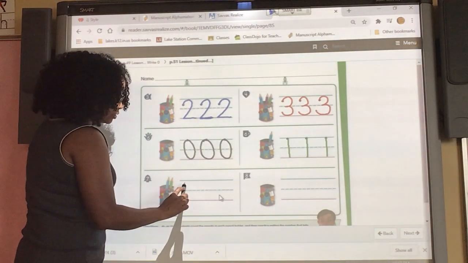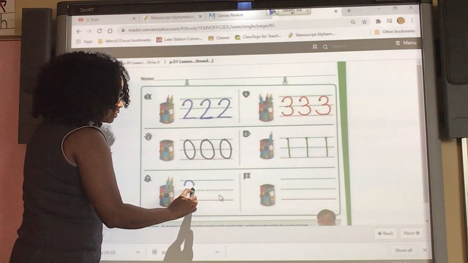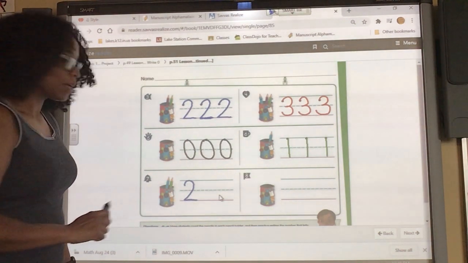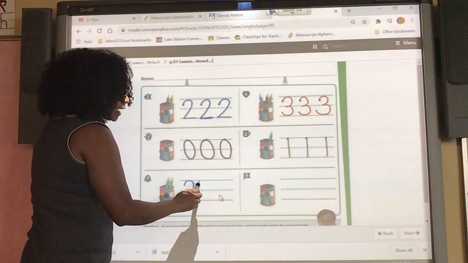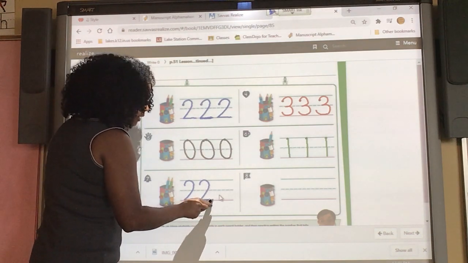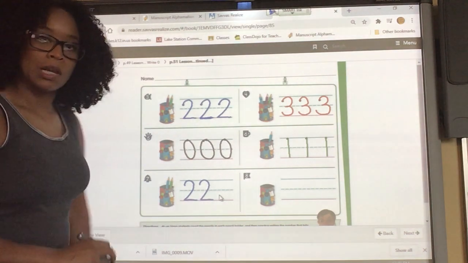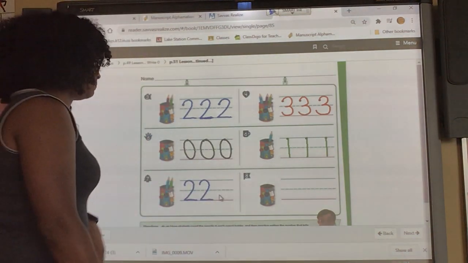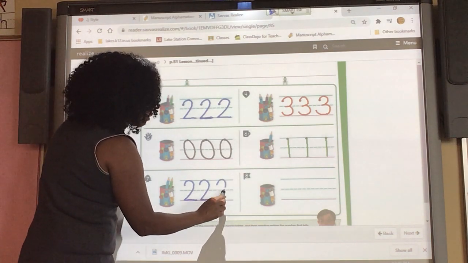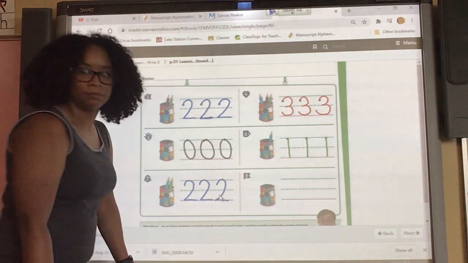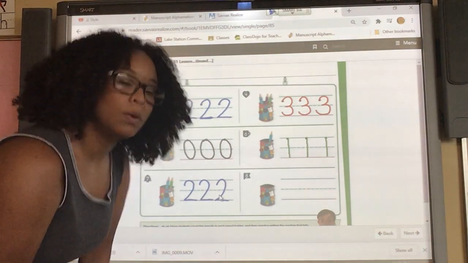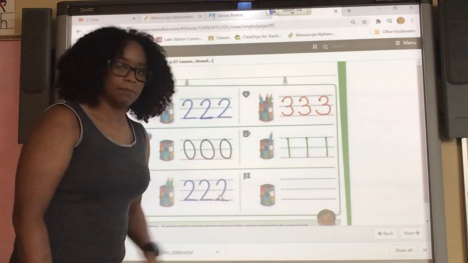Here's the top line, a little bit below that. Curve around, slant, stop, and straight over. Let's do that again. Go below the top line just a little bit. Curve around, slant, stop, and straight over. One more 2 we need to write on the line. Here's the top line. Go down just a little bit. Curve around, slant, stop, and over. Oh, there's some good looking 2s. Okay, last one. How many pencils in this pencil cup?